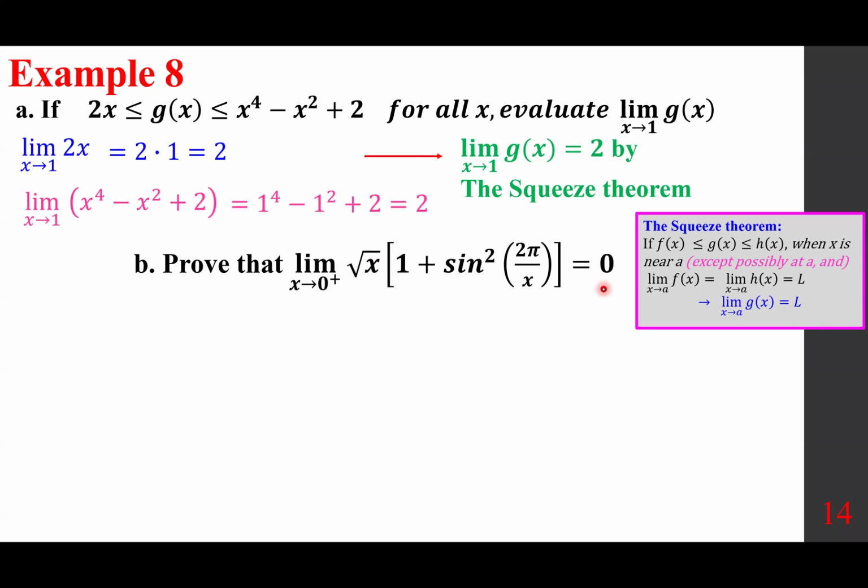For cases like this, everybody, where sinusoidal functions are involved, there is a methodology that if you follow, you come across anything similar, you can handle it. And that is, when you want to prove that, you start with sine. You know that sine is between -1 and 1. If sine of alpha is between -1 and 1, then sine of 2 pi over x is also between -1 and 1.